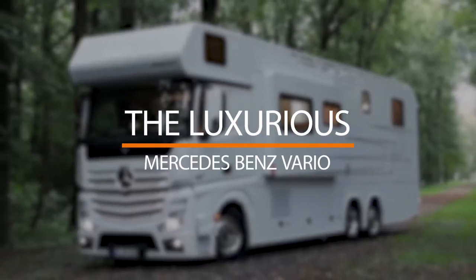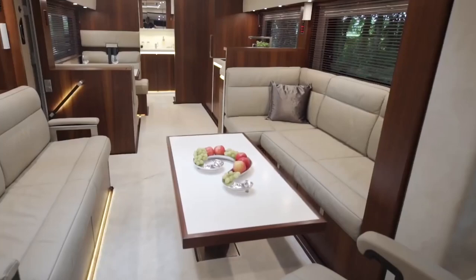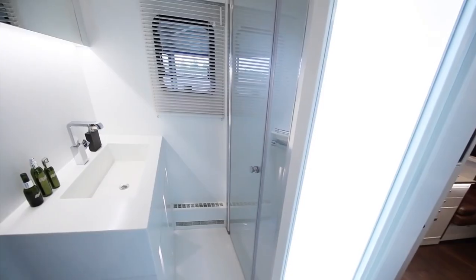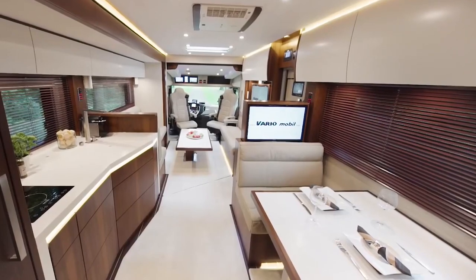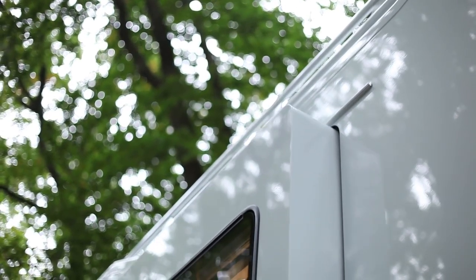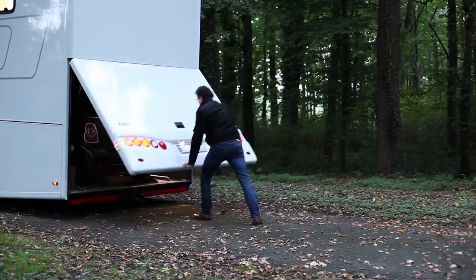Number 4: The Luxurious Mercedes-Benz Vario. Unlike some camping vehicles, this one was designed for travelers who want a five-star hotel experience atop a mountainside. It comes equipped with a bathroom with a sink and shower, a kitchen with a sink, stove, fridge and cabinets, a living room with a sofa, coffee table, and TV, and two separate king-sized beds. The sides of the RV can also extend to give additional room for comfort. The coolest part is a small garage where you can actually fit a car like a Mini Cooper or a Porsche.